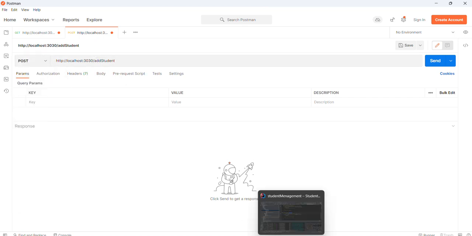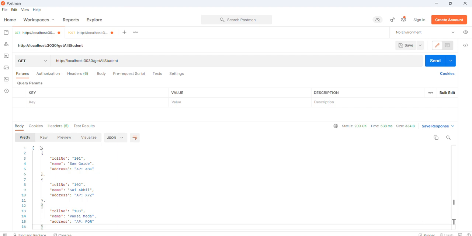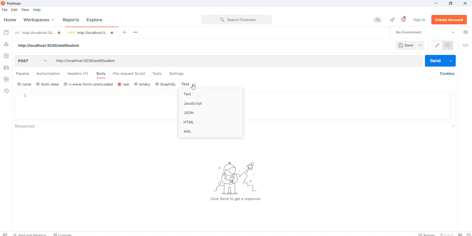We use the post mapping. To add the student detail here, we require the post mapping. So let me go back and copy the student object and pass this student object as part of the request body. How to pass? Click on body, click on raw, select JSON here and add it here.